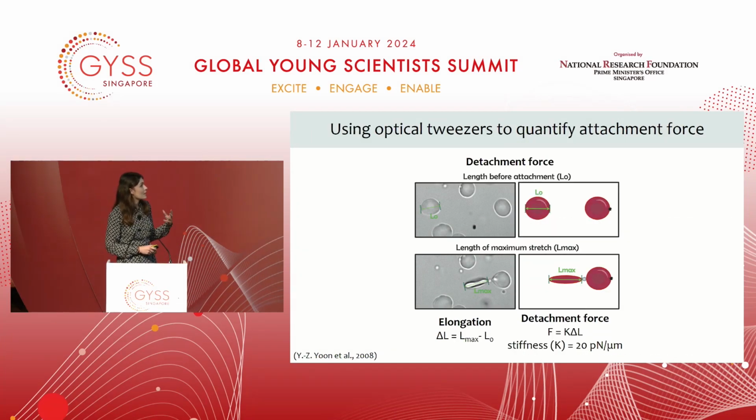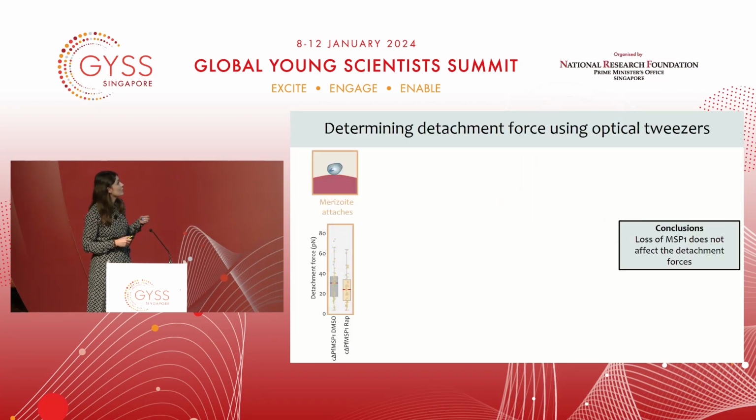And because we understand the mechanical properties of the red blood cells very well, we're able to use them like tiny force meters. By measuring the amount of deformation that has occurred, we can calculate the force with which the detachment happened. And then what we can do is we can look at a range of different molecular ways of perturbing the system, using genetically modified lines and different inhibitors. And we can use this to target the different proteins of the invasion process. And these are all candidates for potential vaccines.